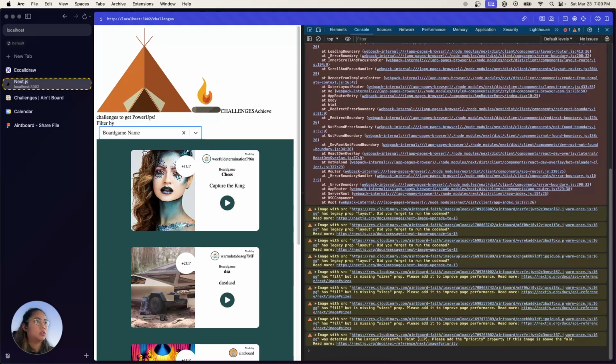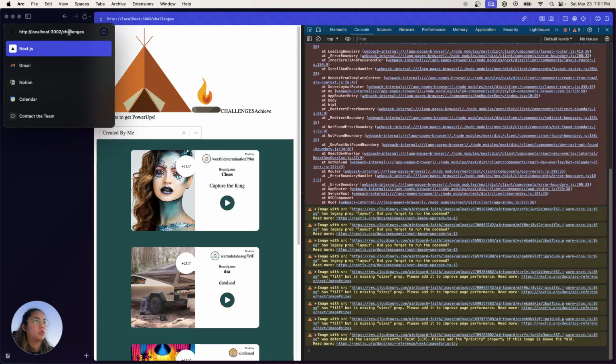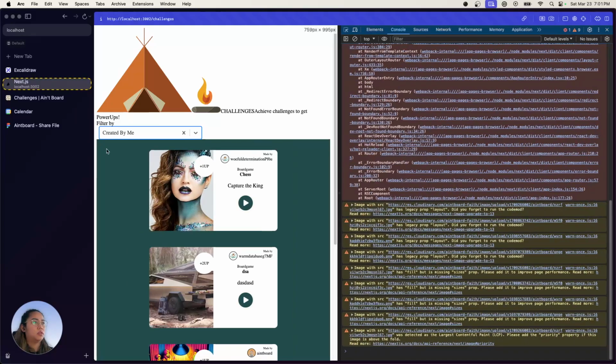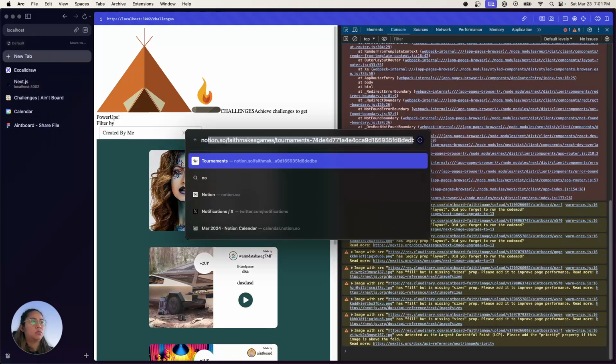All right. So now what I want to do is when I change the filter, I want to change the URL as well. I found a good tutorial for this somewhere. Let's look at Notion again.